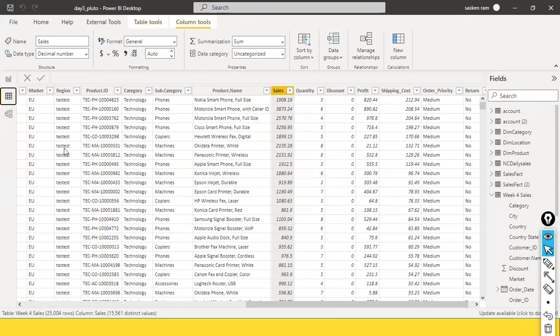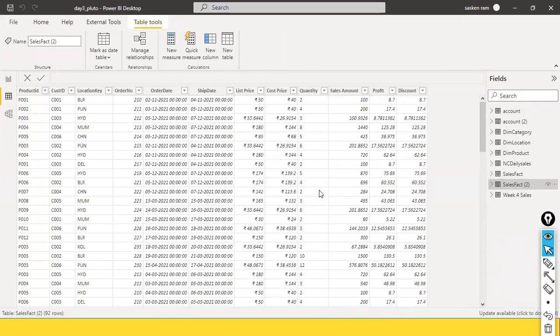If I wanted to see the data of this one, when I click on this, I can go to data view. It takes me here, and if you see here, where is the sales fact 2? If I click on this, I can see the data here. It got loaded successfully. So now you understood how to connect to SQL Server, and how to create a database in SQL Server and load the data from your Excel file into the newly created database, and then how to rename the table.